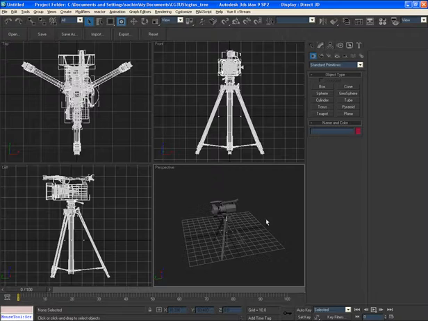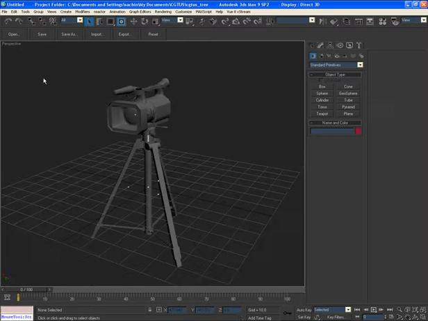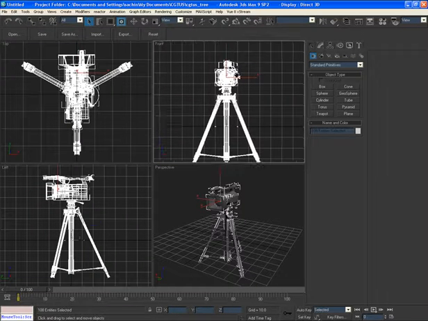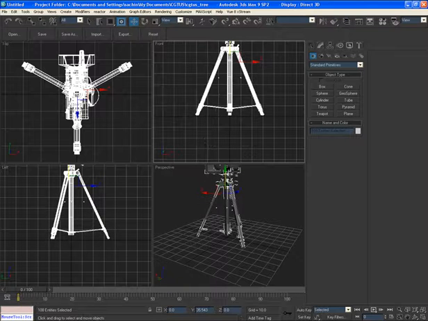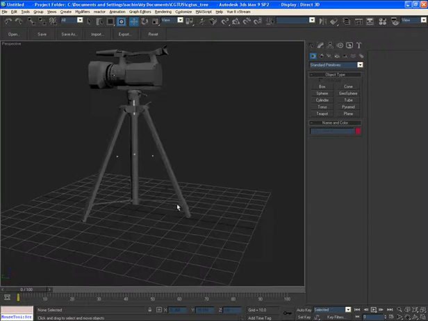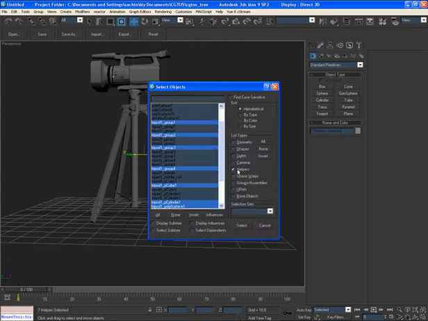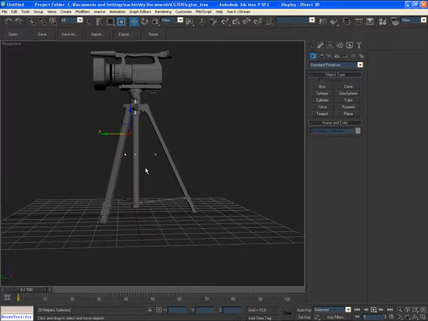Okay, so let's first clean up our model as it was built from an external application like Maya. First of all, let's take this and put it on the surface of our grid, and I have a couple of helpers which I don't need, which you can simply select from the selection object list and delete.